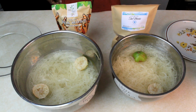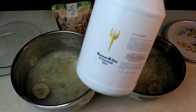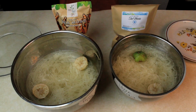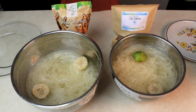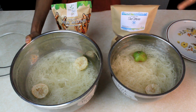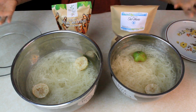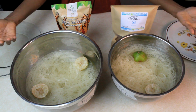Then what I just started to do, like I mentioned, is I started to use this food grade hydrogen peroxide. I do 2 tablespoons of that and put it in while it soaks for about 20 to 30 minutes. Then I rinse that off, and then I soak it with spring water and lime overnight. Make sure that you are soaking it in cool or room temperature water. With the chemistry of it, if you're putting it in something warm, it's going to start to melt a little bit.